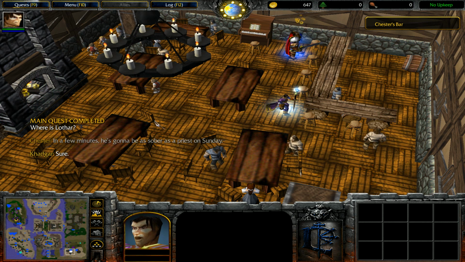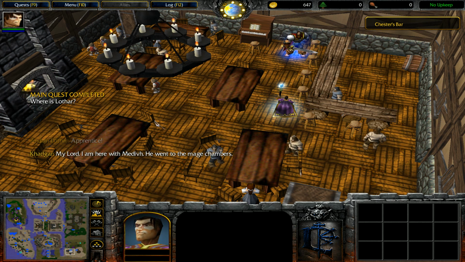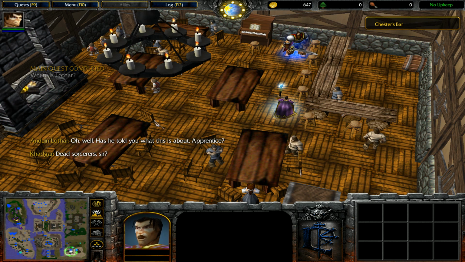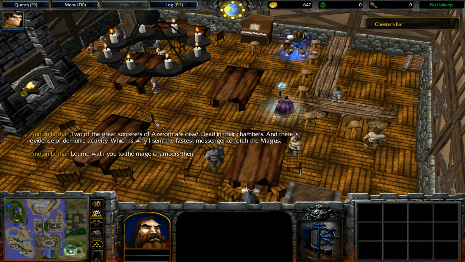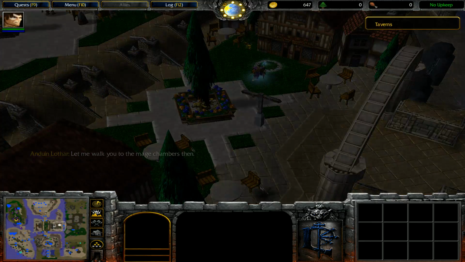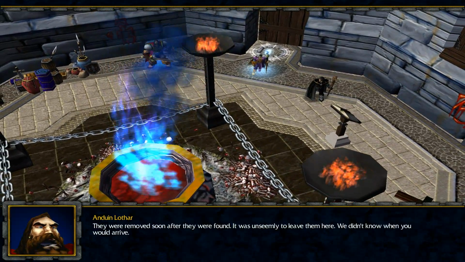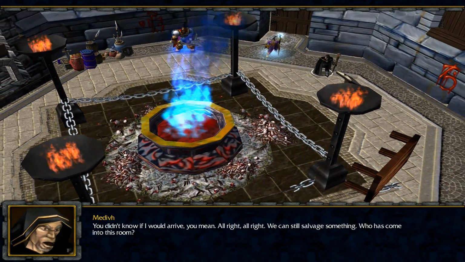Apprentice. My lord, I'm here with Medivh. He went to the mage chambers. Oh, well, has he told you what this is about, apprentice? Dead sorcerers, sir. Two of the great sorcerers of Azeroth are dead in their chambers, and there is evidence of demonic activity, which is why I sent the fastest messenger to fetch the magus. Let me walk you into the mage chambers, then. Where are the bodies? They were removed soon after they were found. It was unseemly to leave them here. We didn't know when you would arrive. You didn't know when I would arrive, you mean?